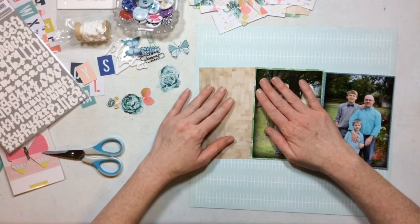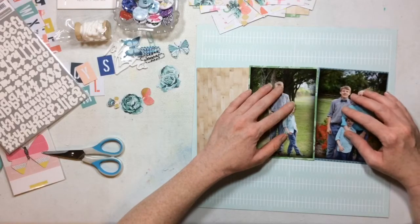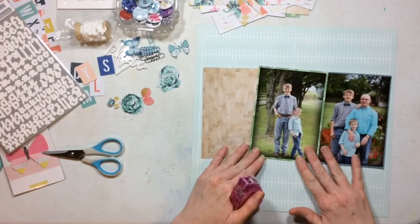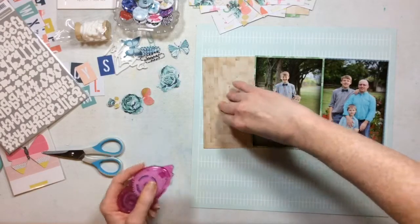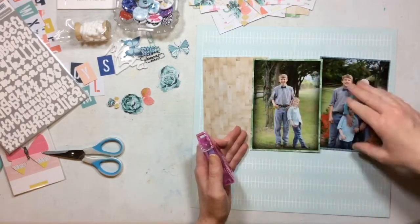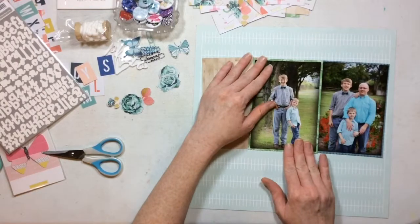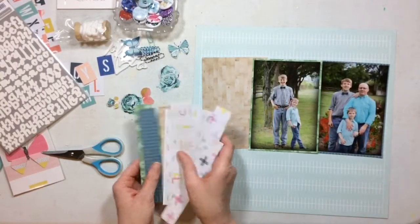More fussy cutting of those pretty flowers, and now I'm going to get to work creating my layout. So this is pretty much the page design. I'm going to use these 3 photos, or 2 photos, and this 4x6 piece of wooden paper that I cut, and I want these as high up on the page as I can get, while covering the hole that I made in my background paper. So that's my plan for picture placement.